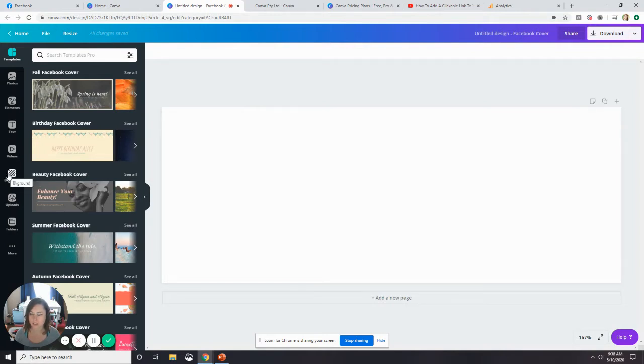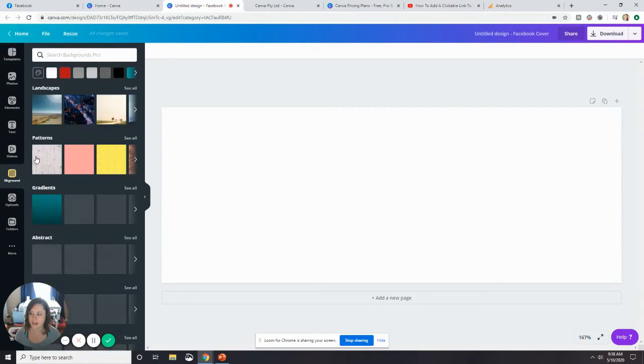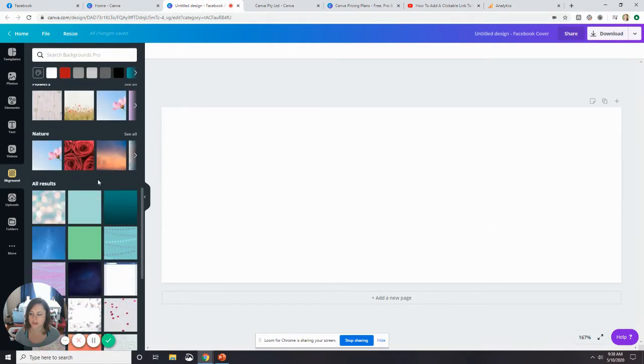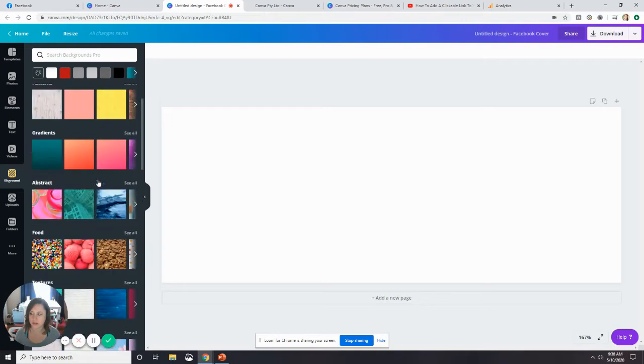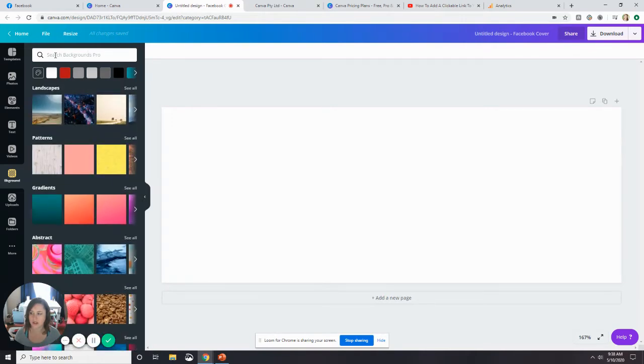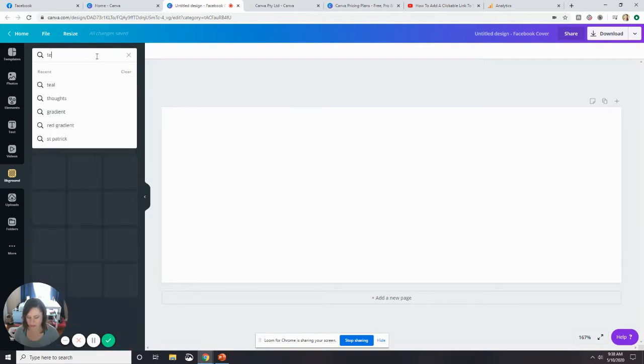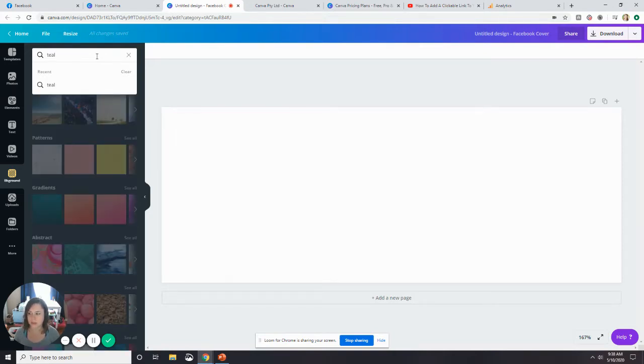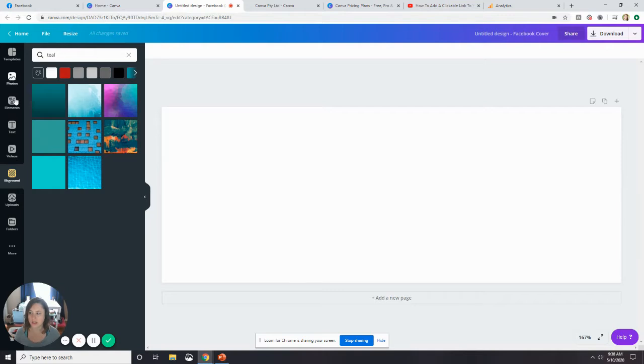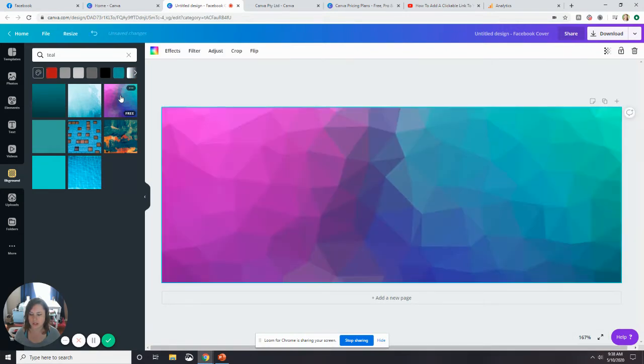Canva does have a lot of fun options to choose from, so you can just choose background on the left-hand side, and you'll see there'll be a whole selection of options for you. We also have, at the top of that column, a search bar. So if I know I want to use something that has teal in it for my background, I can just type in teal, and these backgrounds all have that keyword in it. You can see this third option is the one that I had used before, so all I'm going to do is click, and it will magically appear right into my template. So that's how I've set my background.